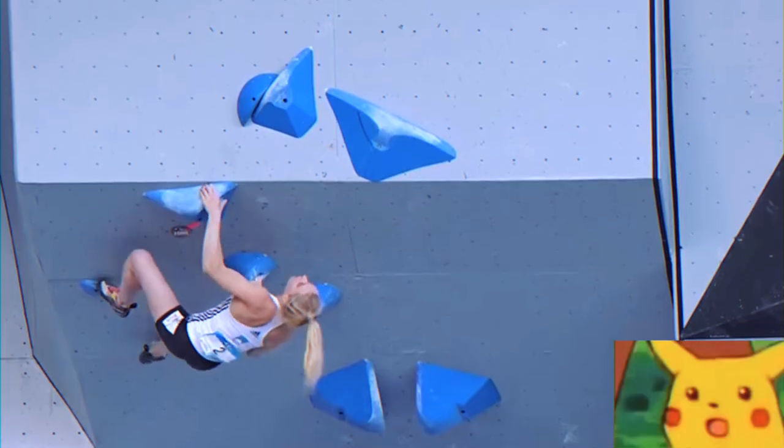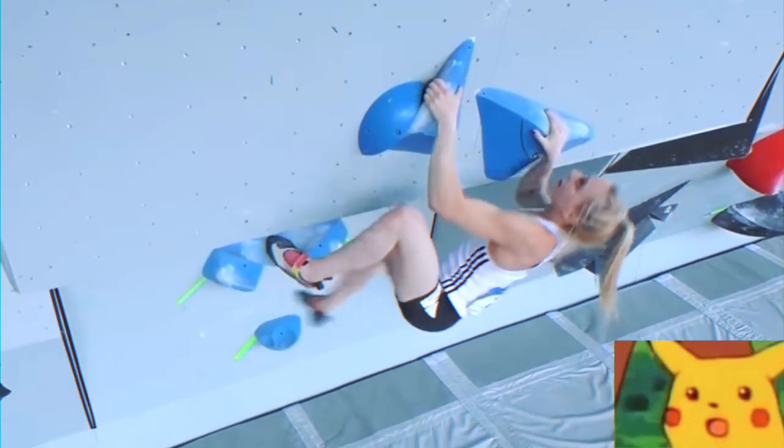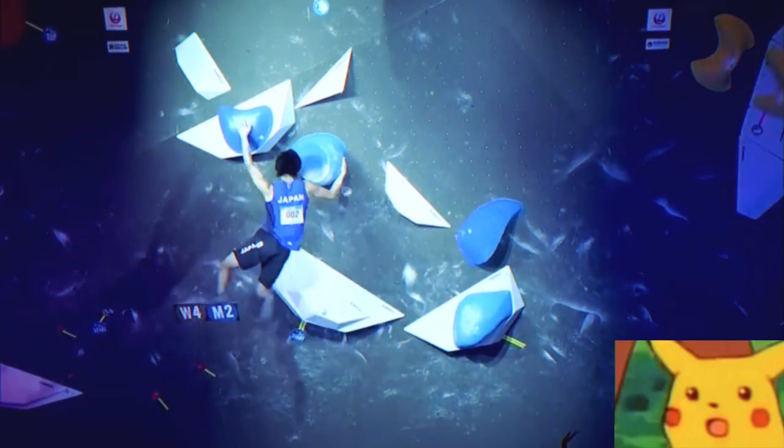Yeah, that's something I really like to work on as well. When I get somewhere, I keep feeling around for where the best part is. But it's better to be precise when you go up and think, that's exactly where I want to be. It's hard when you don't know the hold. We watched people in the World Cups and whatnot. Usually they just lock in, they don't readjust, they hit it and keep going. Except for Tomorrow, he just bounces around.